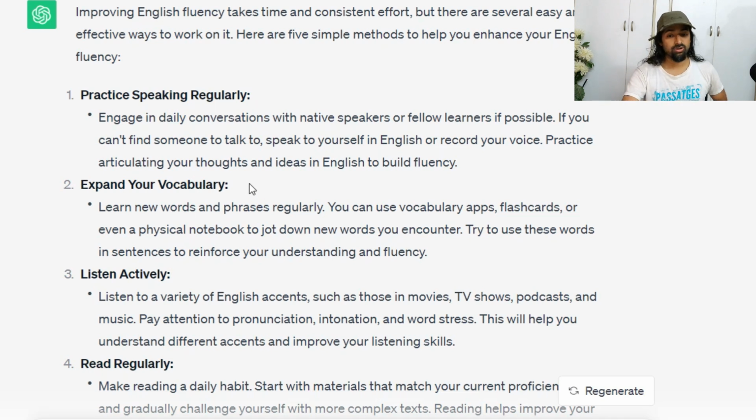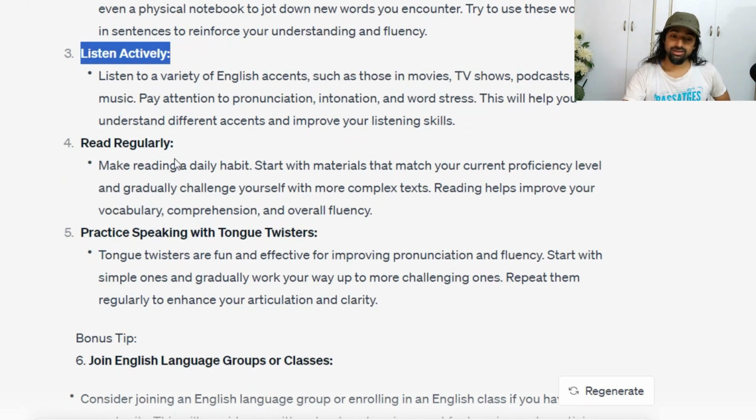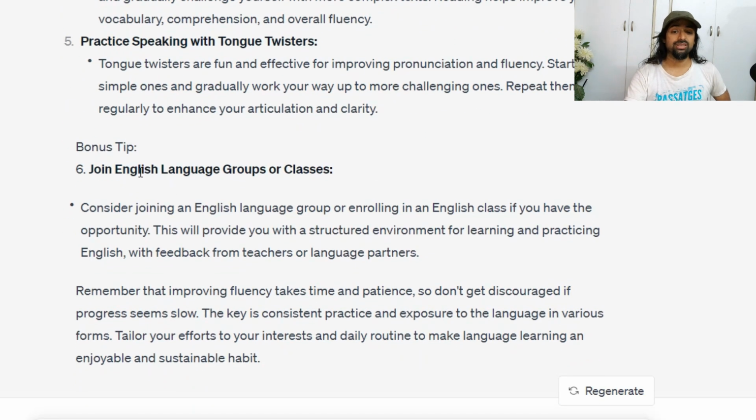You have to work on your vocabulary. Listen actively. Listen to a variety of English accents, such as those in movies, TV shows, podcasts, etc. Read regularly. Practice speaking with tongue twisters. Also, it has given a bonus point. Join English language groups or classes.